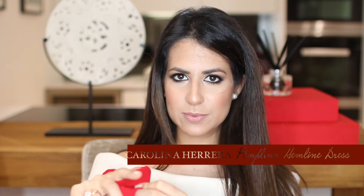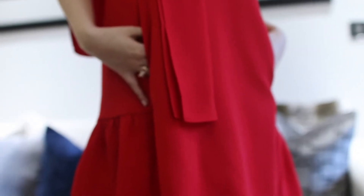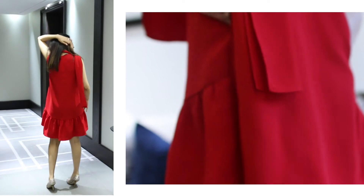The next one is from Carolina Herrera's CH line — a beautiful red dress I've gotten so much wear out of. It's perfect for Christmas parties and dinners. Carolina Herrera does a really beautiful red: not too red, not too pink, just the perfect shade flattering on all skin tones. It has a frill at the bottom, an A-line silhouette with the back slightly longer than the front. I first saw it on Olivia Palermo's Instagram. Because it's not fitted, it's perfect for Christmas parties — you can eat as much as you want!